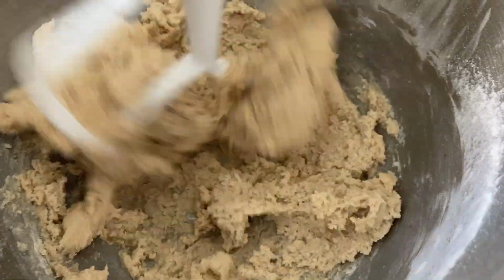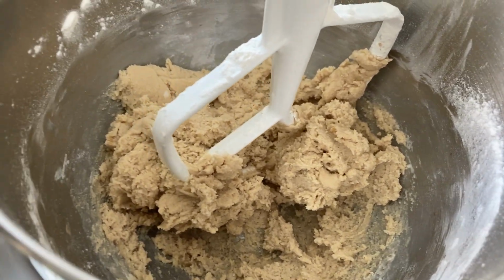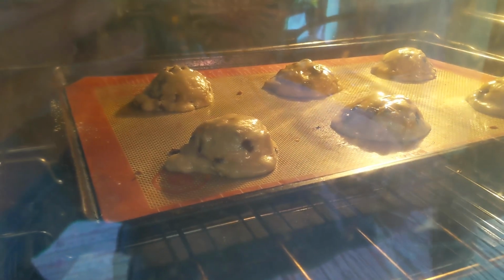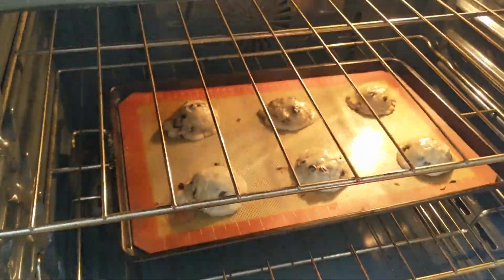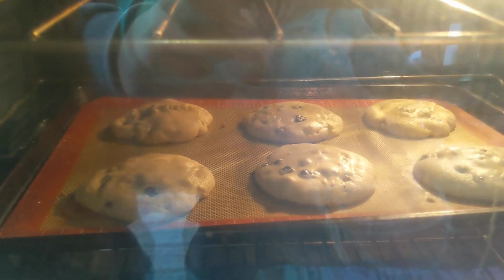There we go. Oh, it looks beautiful. So they definitely look the wettest, which makes sense. That's what they're looking like so far. They're definitely gonna be the thinnest, but we will see. So they're definitely the thinnest.